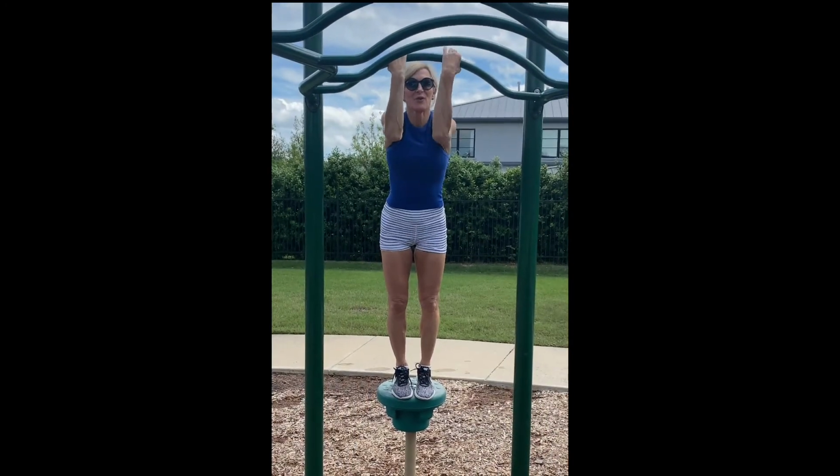Now, besides this workout I just shared with you, there's another advanced exercise I do several times a week, and I've been doing this for 40 years. It's a body weight exercise that I would say separates the women from the girls and the men from the boys. I'll see you at the park, and I'll show you what it is. Here we go for 10.